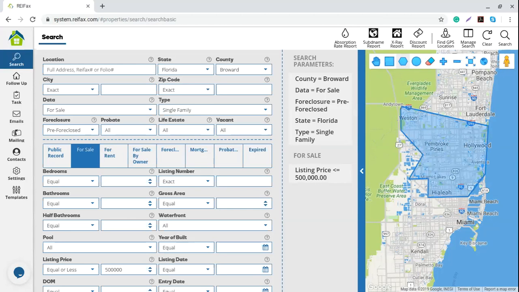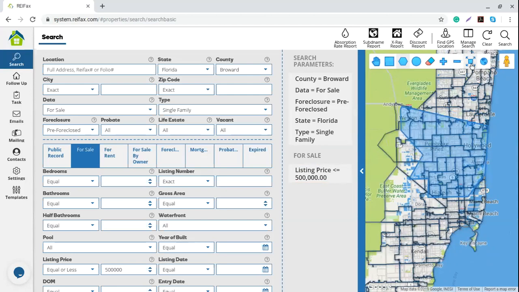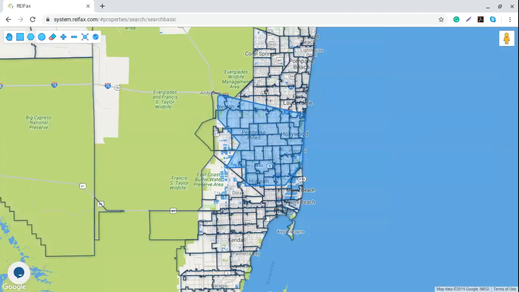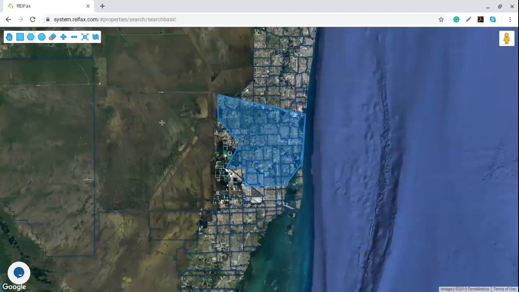That's it. As soon as you drew the area, all your results are going to be inside this blue area right here. Again, you can zoom in as close as you need to, as far as you want. If you don't see it big on your computer, you should have at the top an icon that says map view, and it will open the map in case you don't see the map on your right side. Or you can just go full screen on the map if you want. You can also change that map to a satellite view instead of the map view only, and that's it.